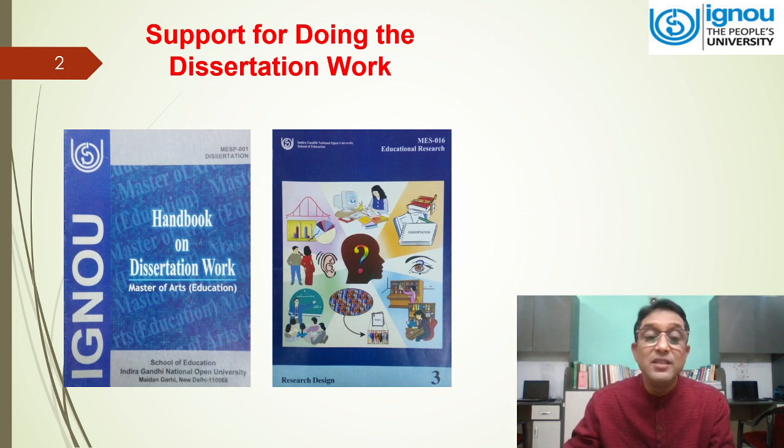So friends, these two documents are available in the IGNOU portal of Indira Gandhi National Open University. Many a time I have told you that all the soft copy materials of the MA Education program, including the dissertation handbook as well as the program guide, are available in the IGNOU portal. I am sure that you must have downloaded these materials, and you must have received the hard copy of the SLM as well as the handbook.